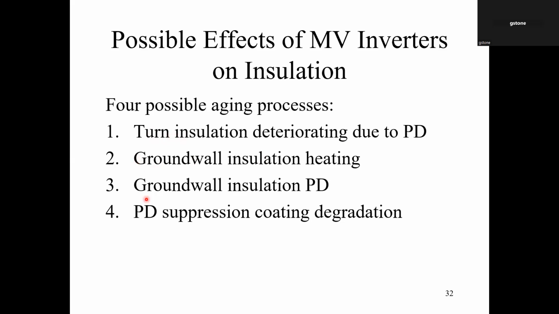We also thought the converter could affect the windings because it would cause additional heating, really due to dielectric losses, and it could cause additional ground wall PD, primarily because of those voltage spikes sitting on top of it. It turned out that didn't seem to be too important, and I'm just going to skip over these in this presentation. But something that caught me by surprise is that the PD suppression coatings, the black coatings in the slot and the gray or red coating just outside the slot, failed very quickly unless they were purposefully designed for inverter applications.